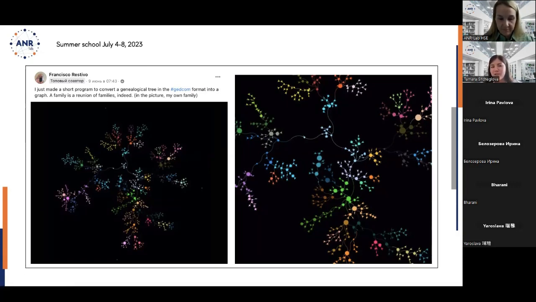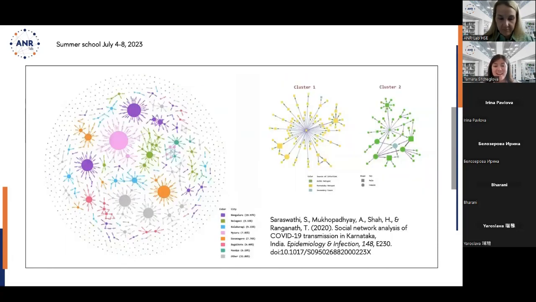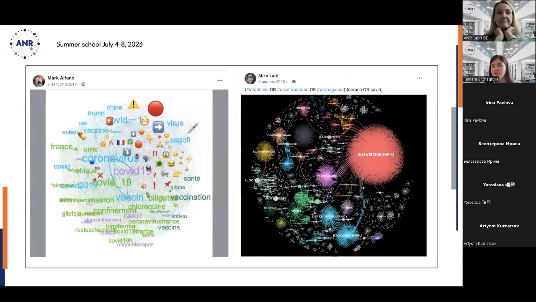So these are some pictures that I found yesterday in the community on that platform. Here we can see, I guess, a social network analysis of COVID transmission. People found and visualized how it was transmitted in different, I guess, Indian cities. Also, some COVID visualizations of textual data, how people tweeted about it on Twitter, and which media sources posted news about COVID. So here is the analysis of such networks.